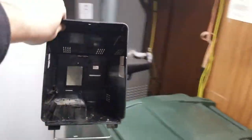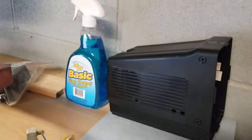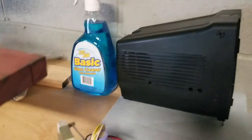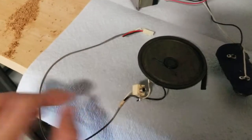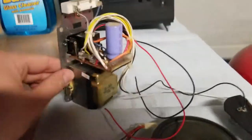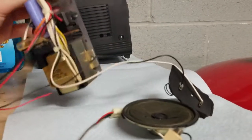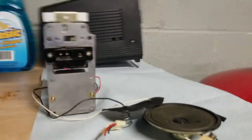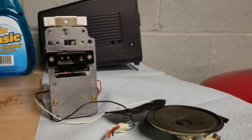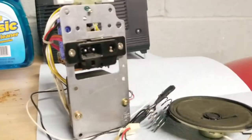I cleaned this up with some Windex, which actually worked nicely because at the end of the day there's really no electronics in there. It did have a speaker, which was connected in there — you might be able to see where the speaker went at one point, right here. It was connected to this power supply here, which is kind of neat. It was connected in the back and took a 12-volt DC in, or some other connector — it's an older standard, I believe.